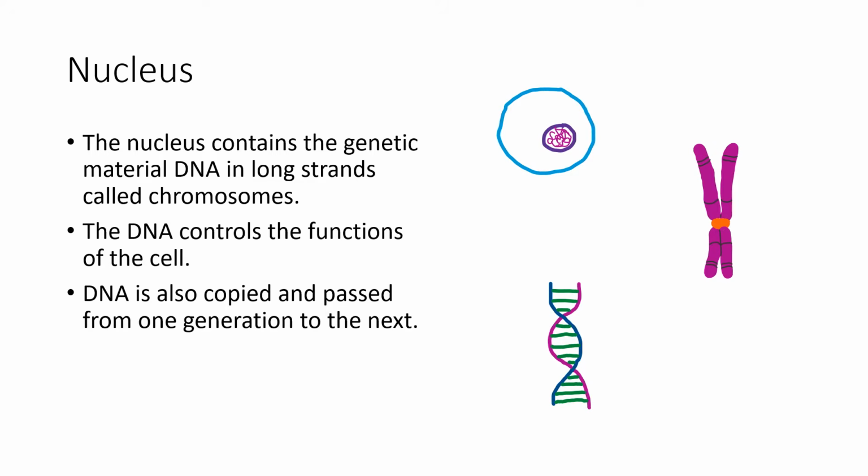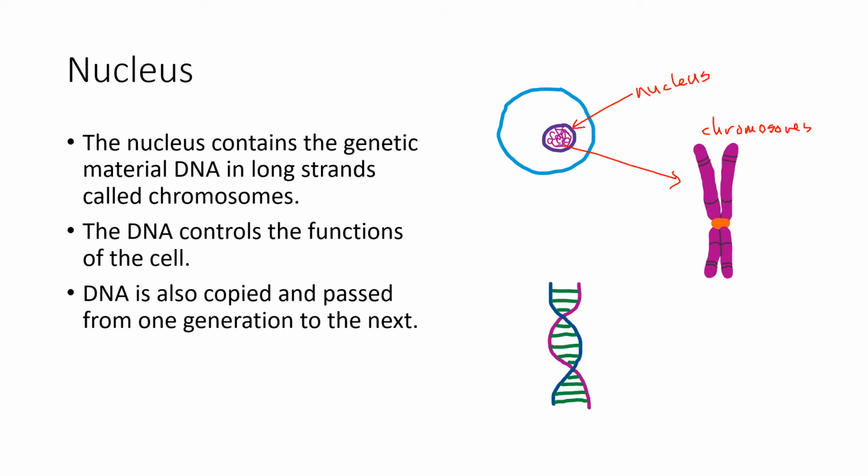So the first of our membrane-bound organelles that we're going to look at, of course, is the nucleus. And inside the nucleus, you're going to have DNA. The DNA will be in sections called chromosomes. And chromosomes are just stretches of DNA that are continuous, right? So instead of having one long circular loop like you have inside of a prokaryote, in eukaryotes you have multiple stretches of chromosomal DNA.